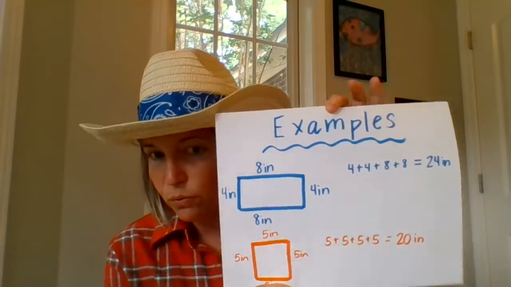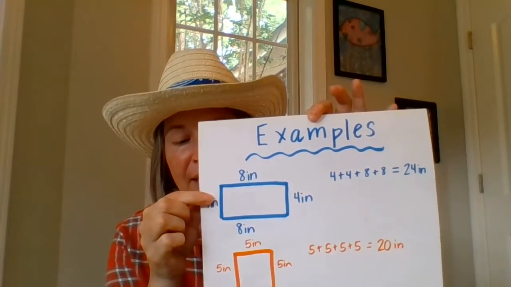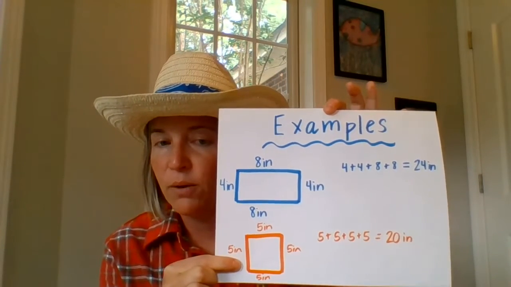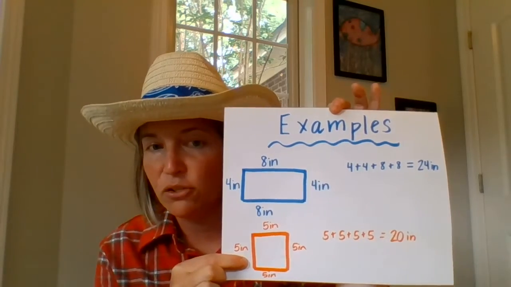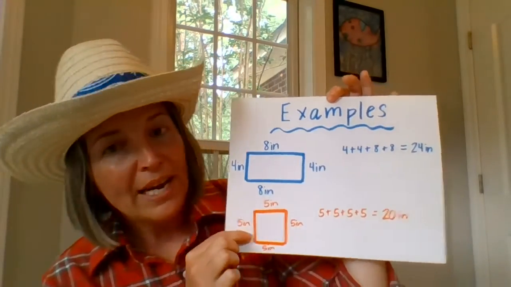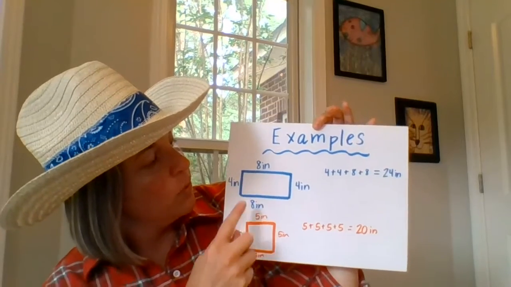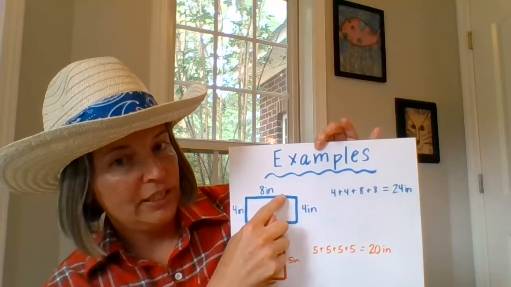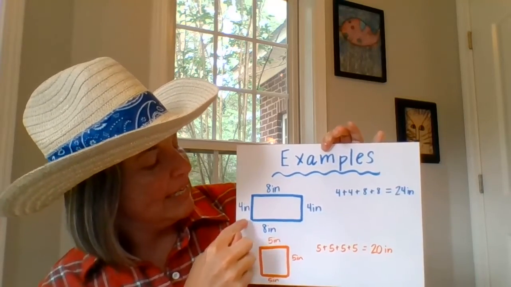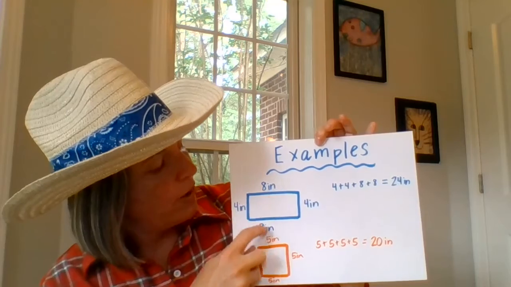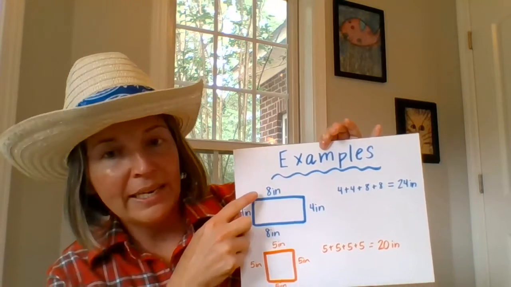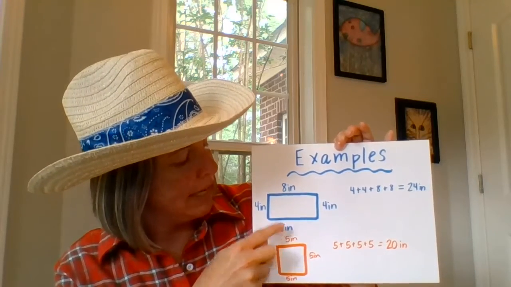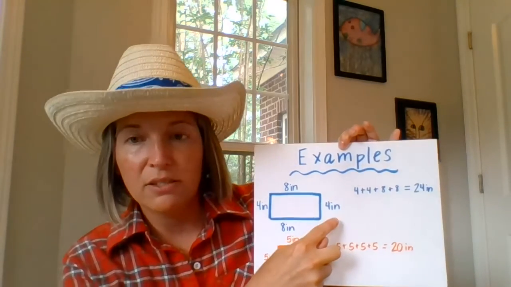So I have two regular shapes here. I have a rectangle and a square. And if you remember back to week 1, we talked a little bit about characteristics of these two shapes. So I already have them labeled for us here. This first one is a rectangle, and our top side is 8 inches, and our side is 4 inches. It's already pre-labeled for us here. But I need us to remember, if our top is 8, that means our bottom is also 8. And if our side is 4, this side is also 4.